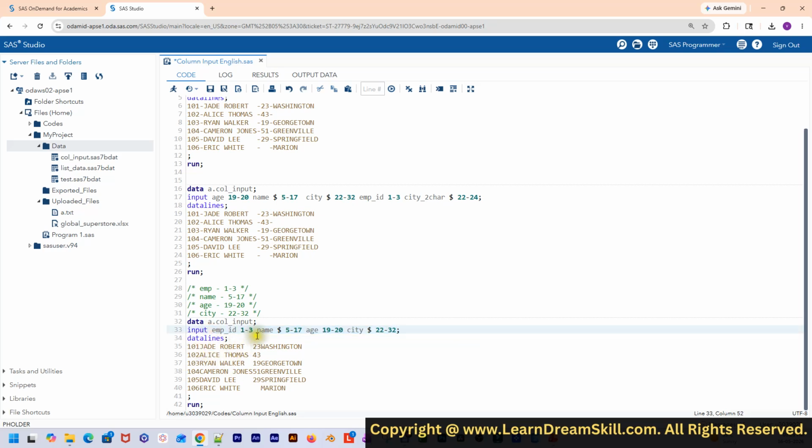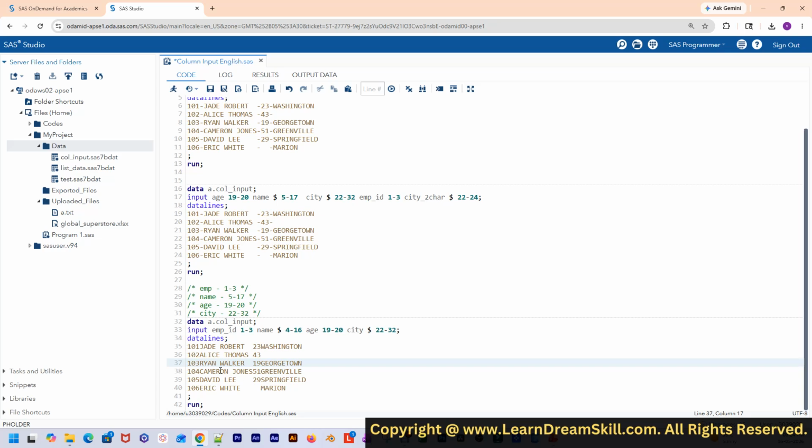It is 1 to 3, then it is 4 to 16. It should be 16. Let's check it once: 4, 5, 6, 7, 8, 9, 10, 11, 12, 13, 14, 15, and 16. Yep.